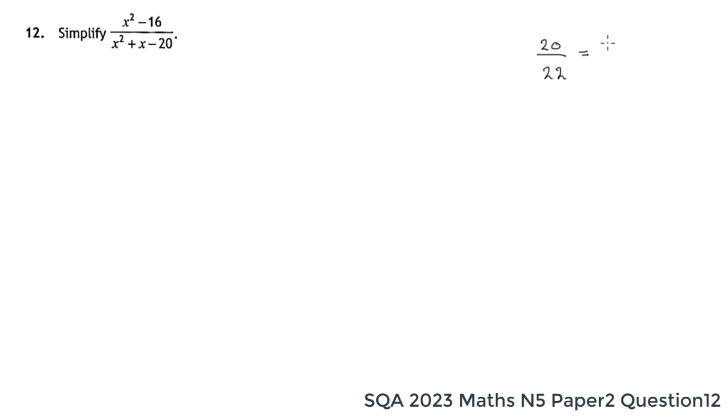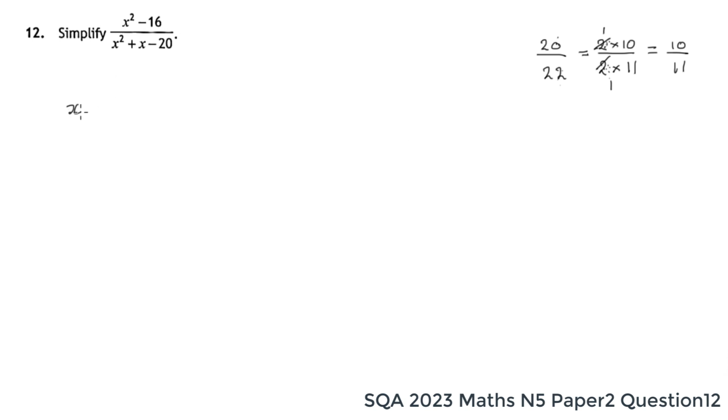Now that's because you know there's a factor of 2 in 20 and you know there's a factor of 2 in 22. So you've now factorised both of these numbers and you've spotted a common factor top and bottom. So you would cancel that 2 into the top line, 2 into the bottom line, and you'd end up with 10 over 11. So you're basically cancelling the factor that's in common between the numerator and the denominator.